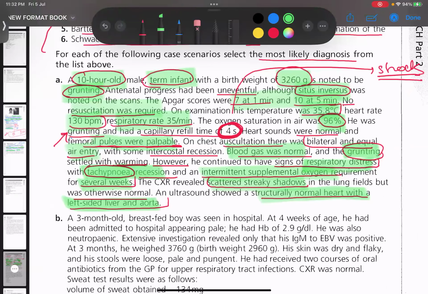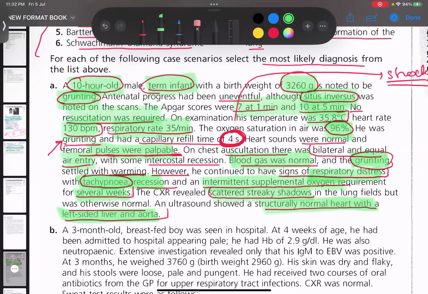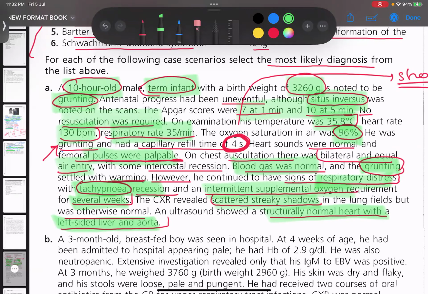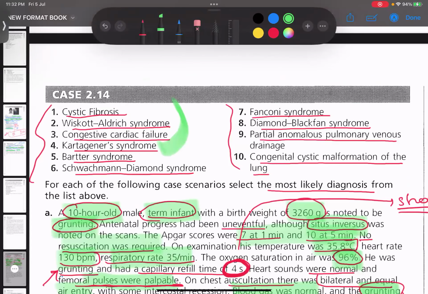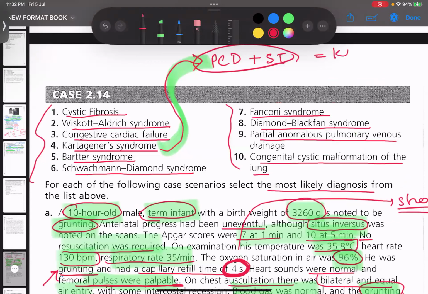The only clue is situs inversus and Kartagener syndrome. How does it present? You're correct, 100%. With the situs inversus itself, we can understand this is a case of Kartagener syndrome. But presenting with what? Kartagener is composed of two things, right? Yes, ma'am. Presenting with pneumonia and sepsis, something like that. So Kartagener is composed of primary ciliary dyskinesia along with situs inversus. This together makes up Kartagener syndrome, right?